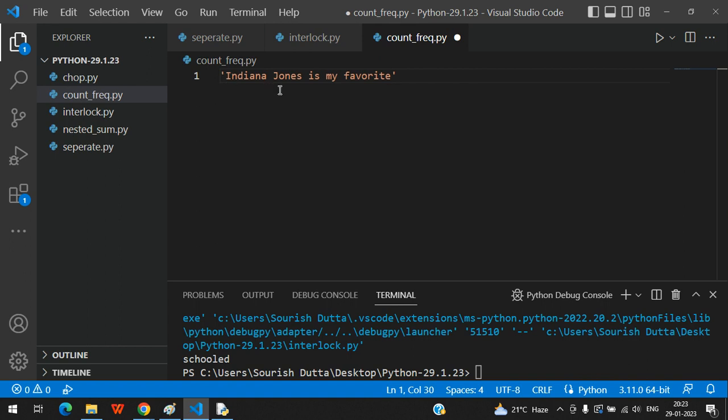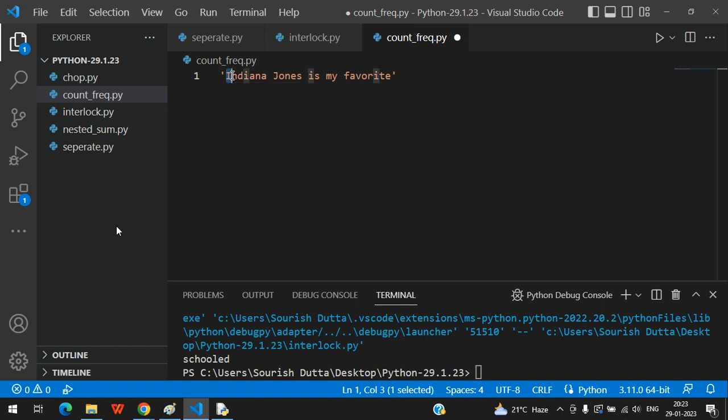This is a famous program. I hope you remember from Java, C, in every language you implemented that thing. Now see how easy it is to do in Python. We have to count the frequency of each character in this string. Remember that a character may be repeated, just like the small i is repeated here thrice, right?